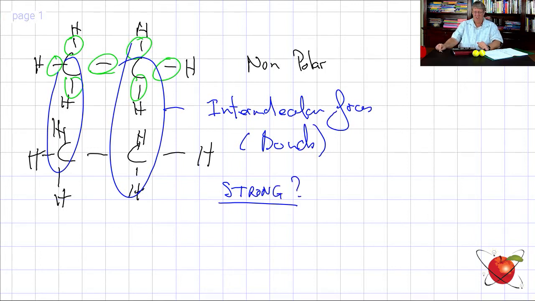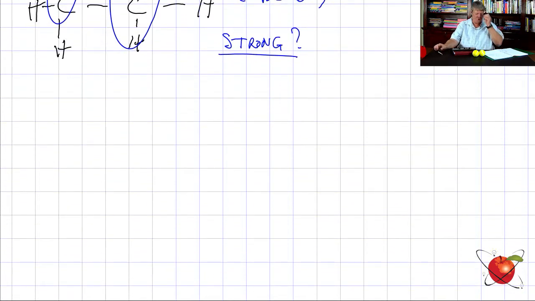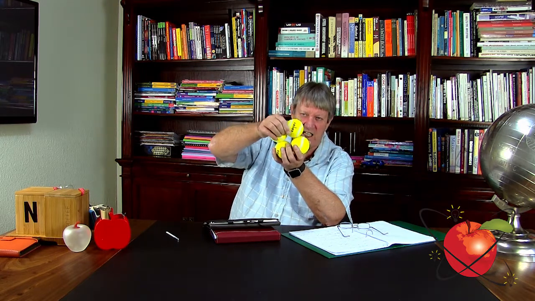Why? Because we need to know a little bit about this. Depending upon how strong they are, it means that this one, and let me get another one out here. Let's pretend this is our ethane, and there's another ethane. We want to know how strongly these guys are bonded together, because that will tell us about the properties. It will tell us how easy it is to split these apart. And when we split them apart, what are we doing? Essentially, that is the boiling point. Okay? Let's just take that at this point.